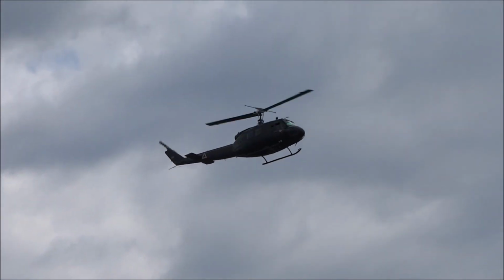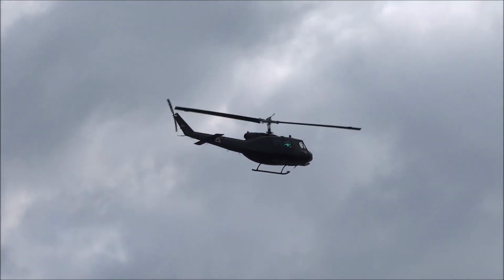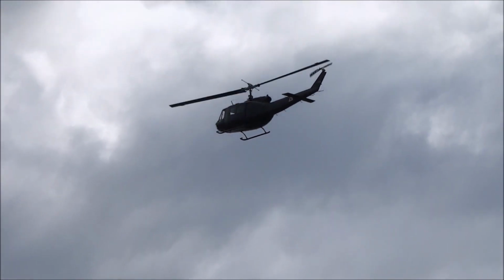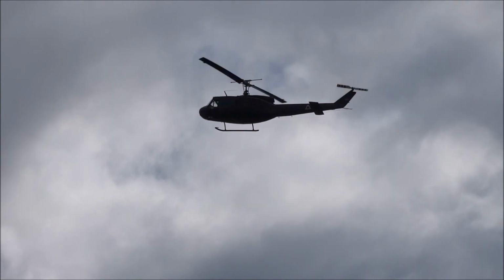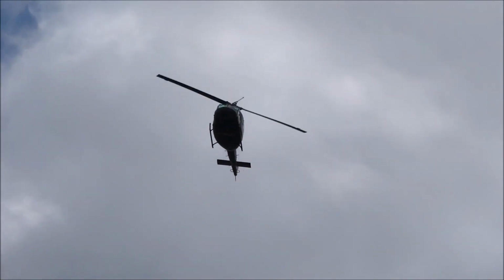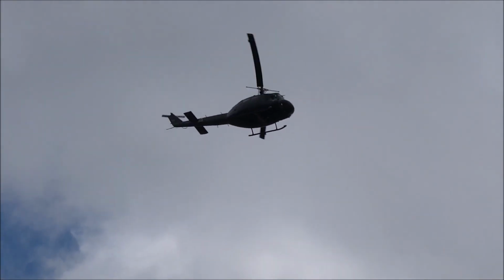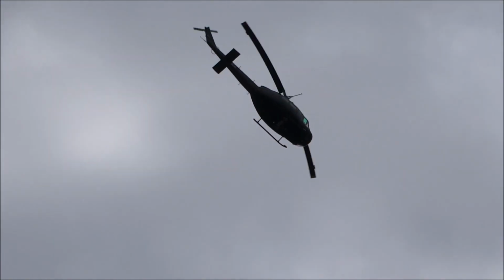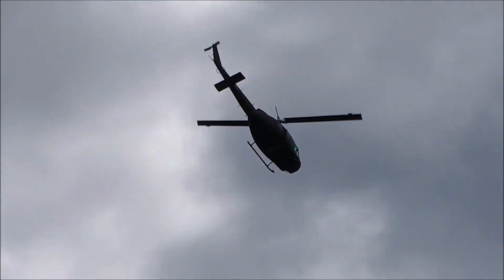There are still several US law enforcement agencies that fly Hueys in Europe. They're used by the armed forces of Germany and Spain, and a twin-engine variant, now the latest UH-1Y model, the Yankee, is still in production for the United States Marine Corps. This may be an historic machine, but it's still very relevant indeed in today's world.